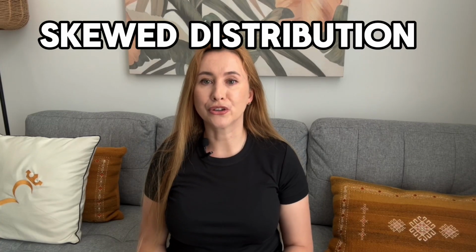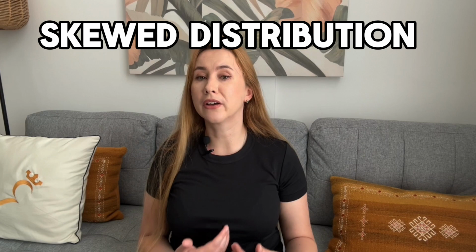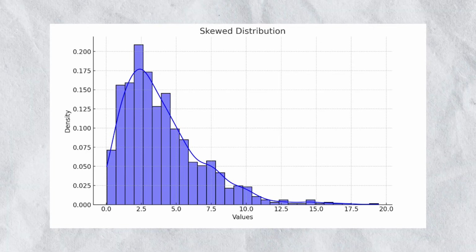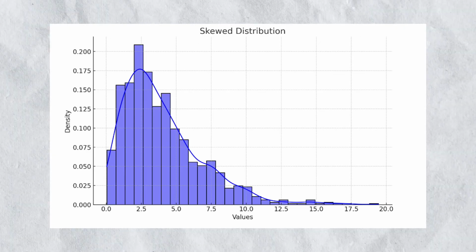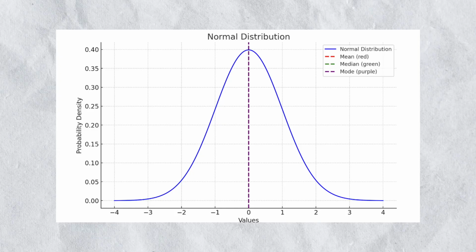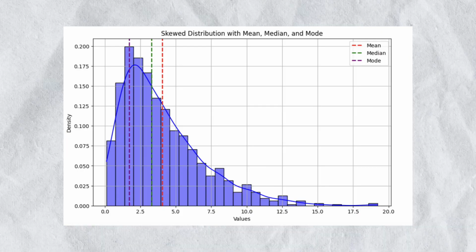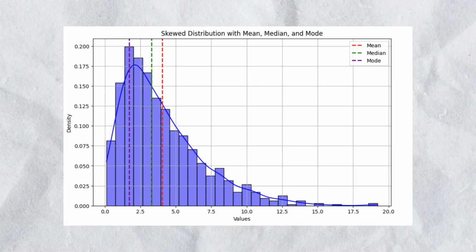A skewed distribution occurs when one tail is longer than the other. Data in a chart lean either to the left or to the right side of the scale, resulting in a non-symmetrical curve. Symmetry means that one half of the distribution is a mirror image of the other half, like in a normal distribution. For a normal, also known as Gaussian distribution, the mean, median, and mode are all the same value. This central value is the highest point on the bell curve, where the distribution is most concentrated. In the skewed distribution, mean, median, and mode will be different points.